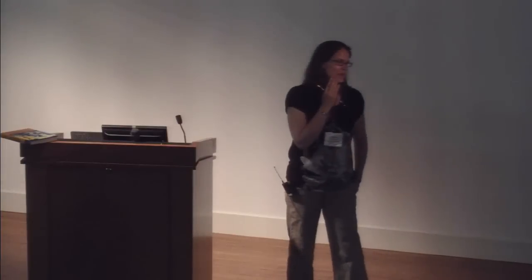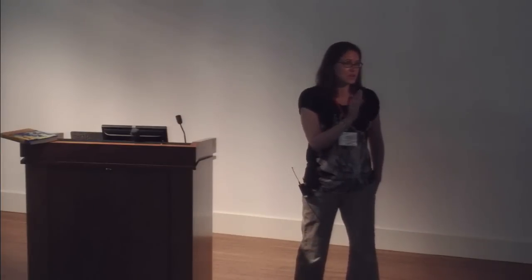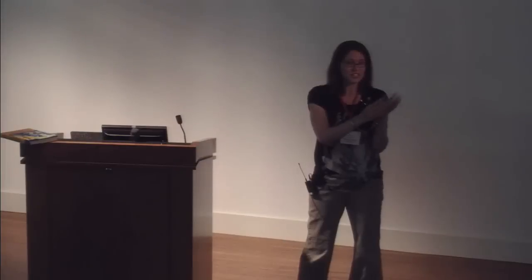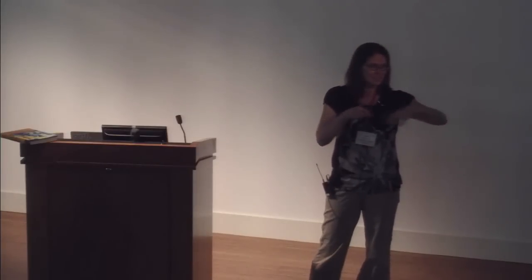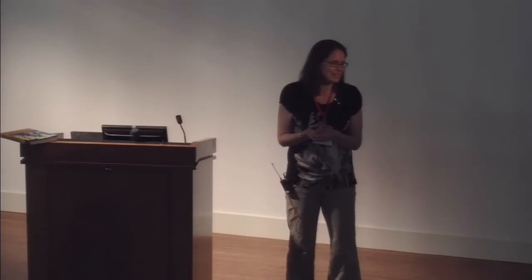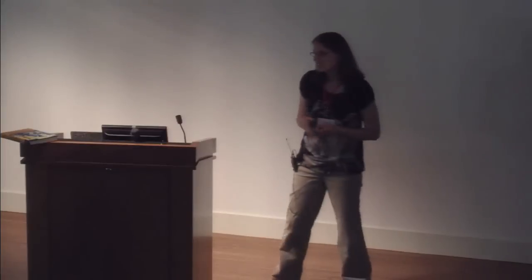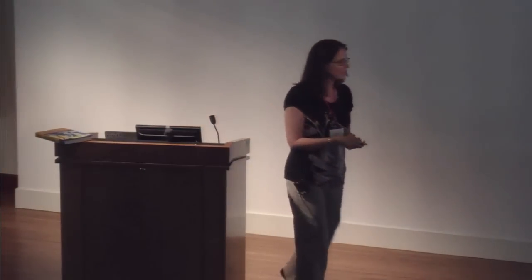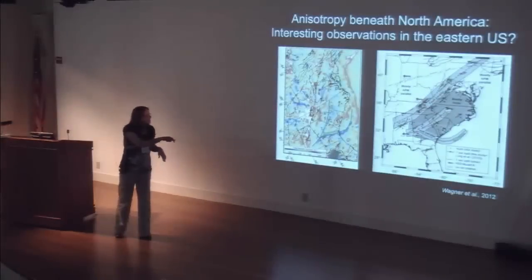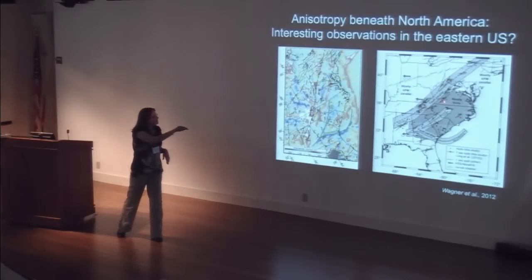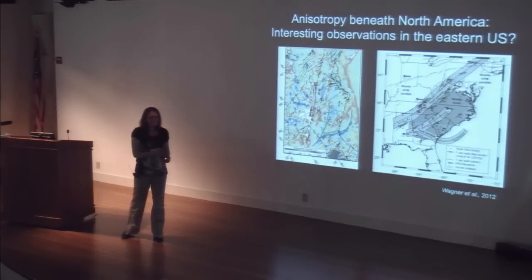Yes, it's an excellent point. Both in terms of null and non-null measurements that are adjacent, sometimes in terms of back azimuth and sometimes in terms of laterally adjacent stations. But there's an even larger point about the length scale of heterogeneity that we often see in SKS splitting, which does not always jibe with what we think about the depth distribution of anisotropy. The Eastern U.S. data set is a really great example that keeps me awake at night. It's a little hard to see here, but the dots are pierce points of null measurements, and the splits are here. This is the station in Blacksburg, and you have really nice nulls over a pretty large range, and then a bunch of really nice splits at some azimuthal range.